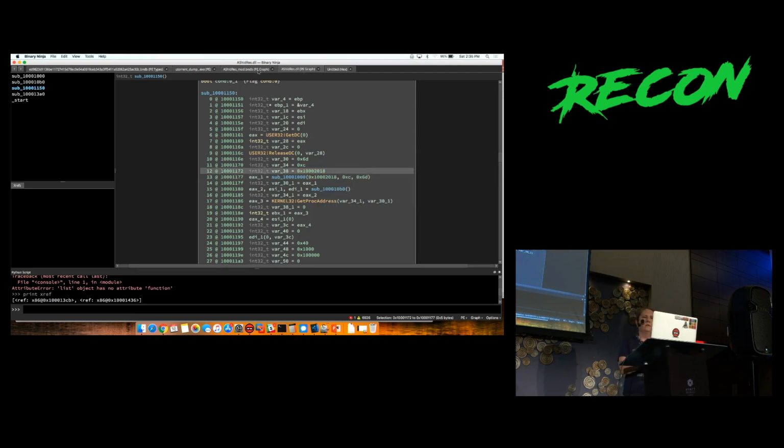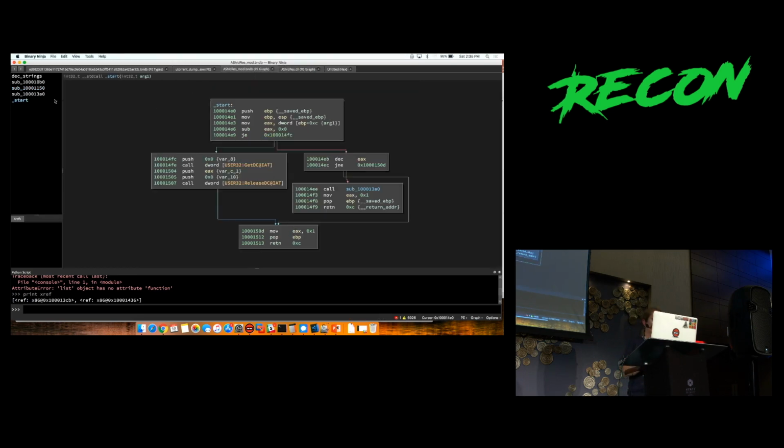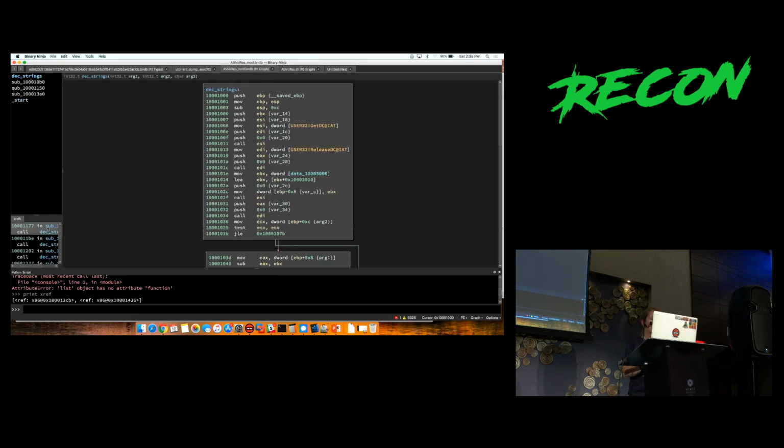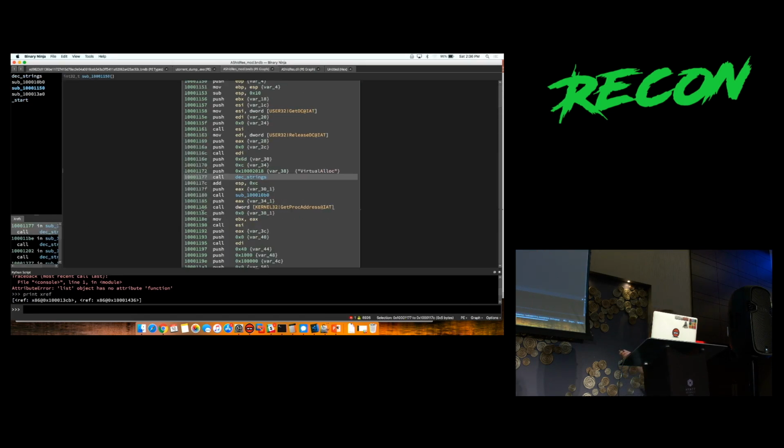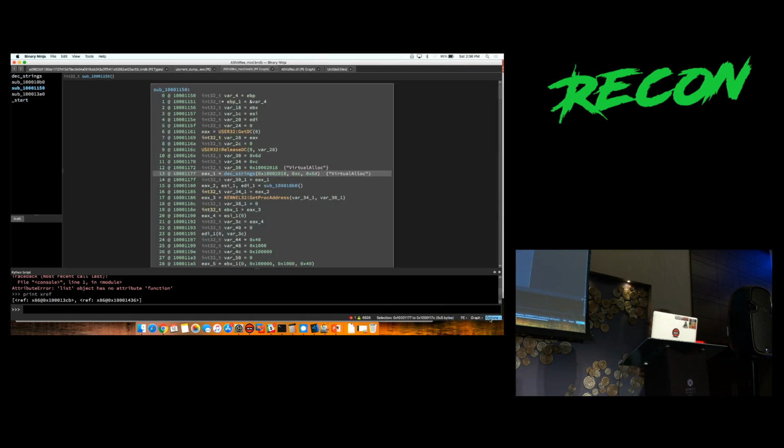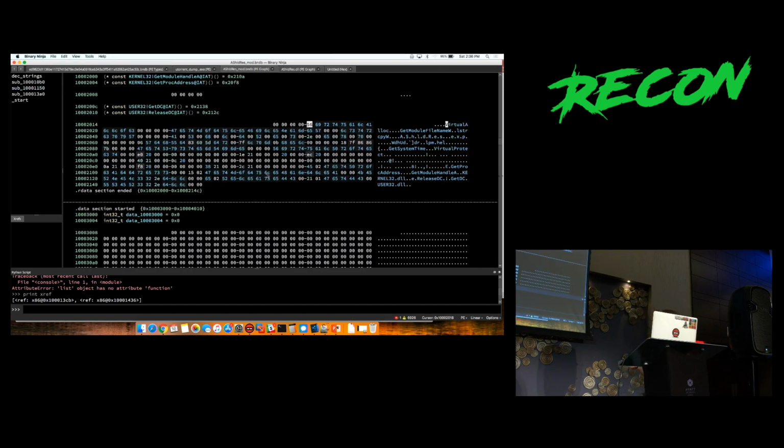After we run the script, we can see this is the patched binary. We'll look at one of these xrefs again, and you can see now the call to this. Let's put this back into MLIL. The call here, we've got the same memory location, but now at that address is VirtualAlloc. So it's just in there. Even if you loaded this up in IDA, it would have the patched version. Now our memory location actually has these decrypted strings in there, which makes it a little bit easier to analyze.